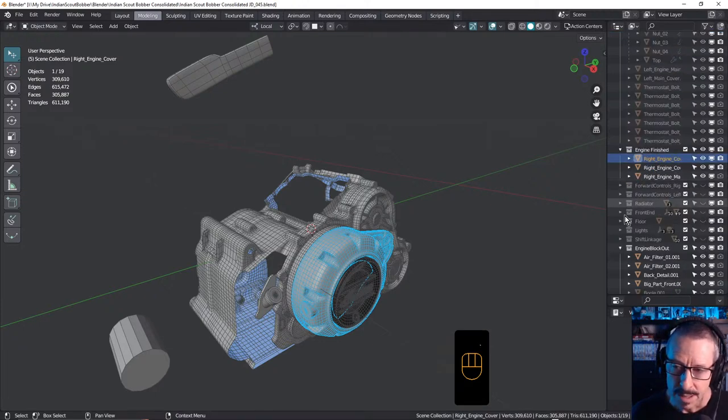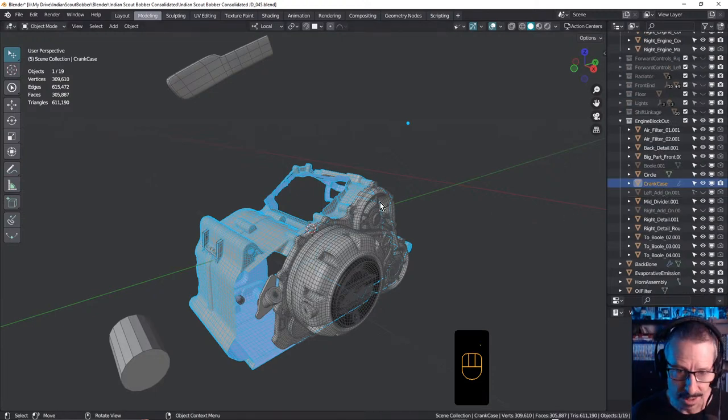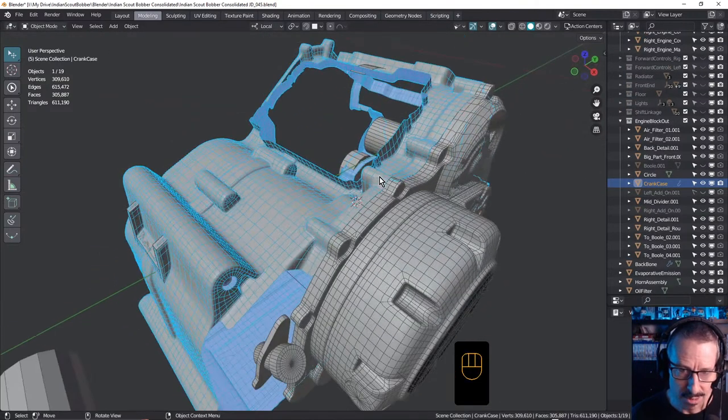I was wrong. With my cursor, I was right, sorry. With my cursor over the outliner, if I just hit the period key, which is the greater than symbol on the keyboard, that will scroll to the active element. So move my cursor over there, period key, and it scrolls. That's really handy. So I was right the first time.